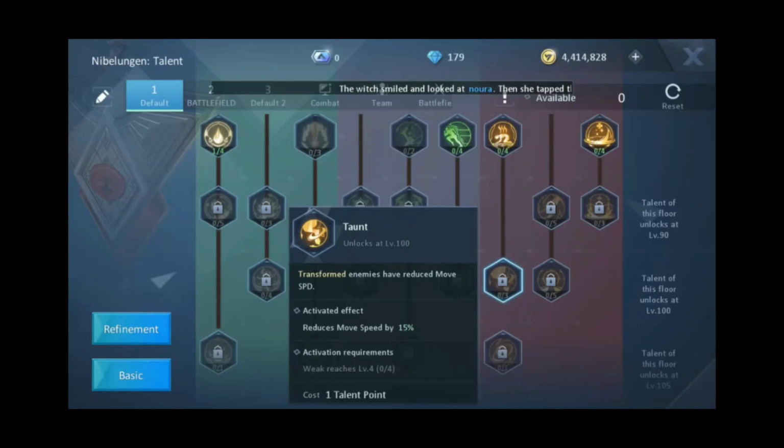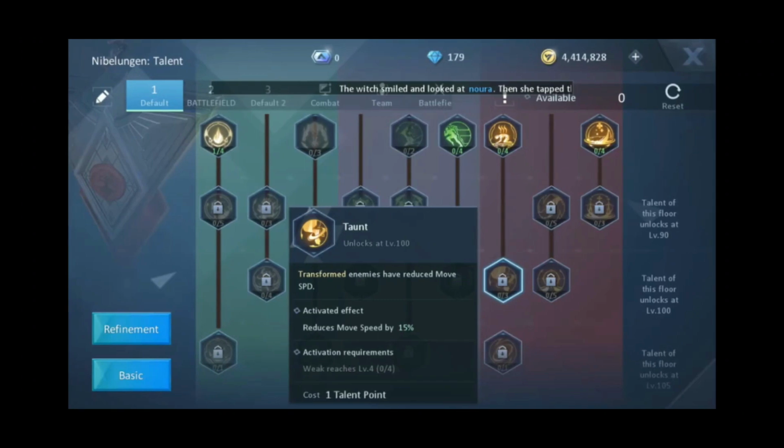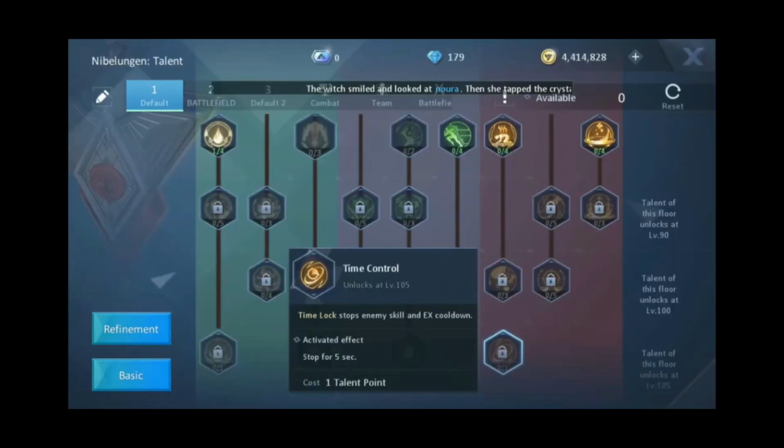Transformed enemies have reduced movement speed. Reduces movement speed by 15% at rank 1. Okay ability. Nice. Any CC for a support Soul Dancer is good CC.